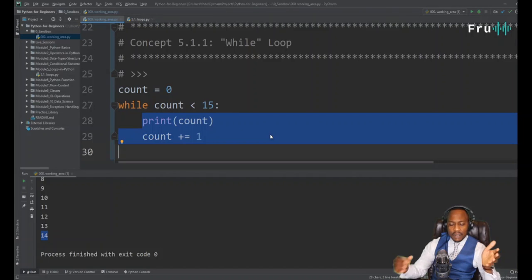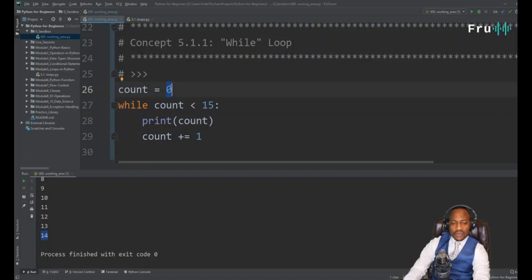If I say, okay, go ahead, write a computer program that can check for all the even numbers within the range and tell me if that number is even, it should tell me. If the number is odd, it should tell me. All right, so that's what we're going to do to really put into play this idea of the while loop. So how can we do that? We can start with count. Simple again, we don't need to change that, or we can maybe change this to, say, number, since we're working with numbers, so number equals 0.